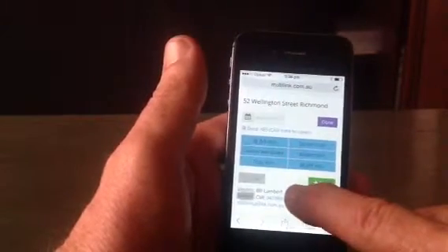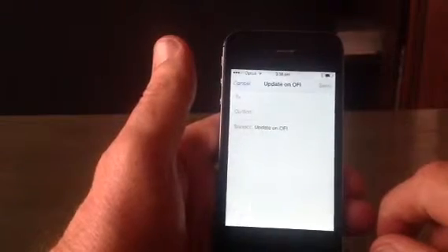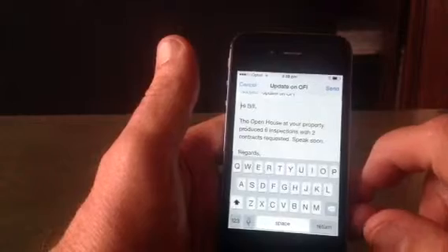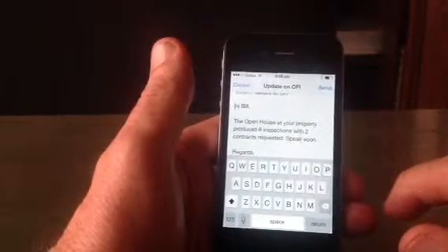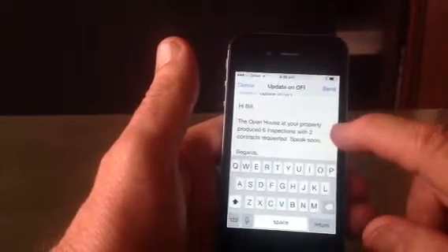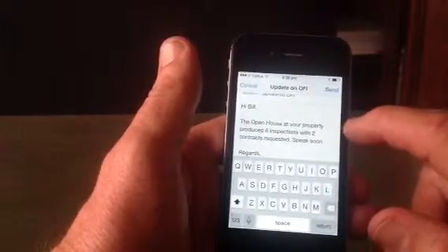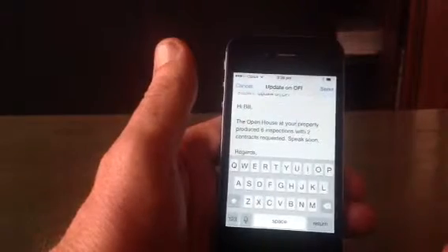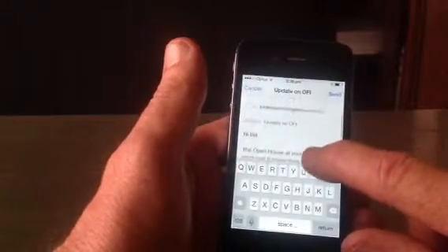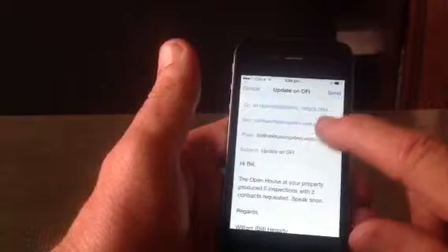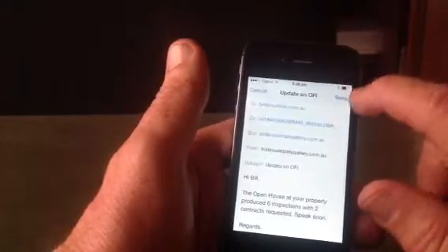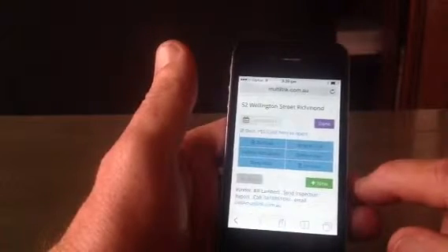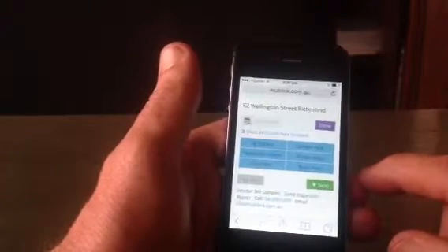Now, I can also click onto here, and what I've got here is an email and a text message that has automatically been populated, saying that I've had 6 inspections on the property today and 2 contracts have been requested. I can edit that email, and that email goes directly to my vendor. It's an email and it's also a text message, keeping my vendor up to date. By simply clicking send there, I'm updating my vendor as to what activities have occurred on that property today.